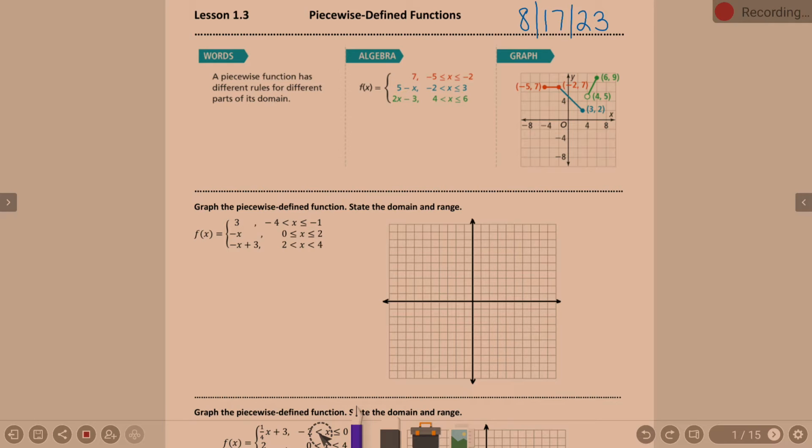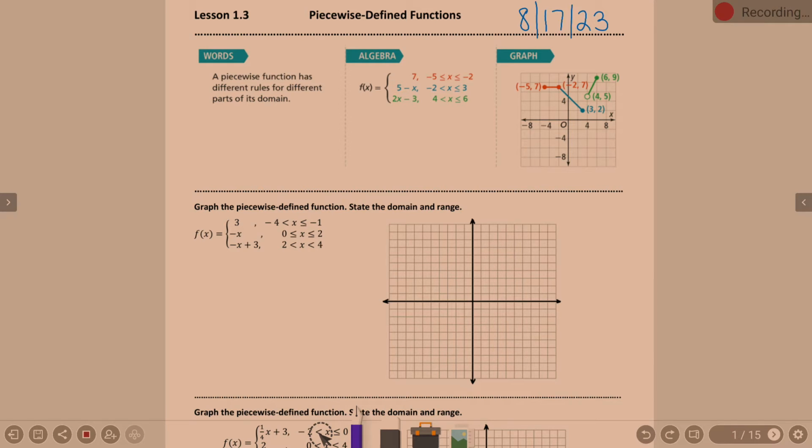Yeah. So, okay, lesson 1-3 is piecewise defined functions. A piecewise defined function is something like this graph right here that has the red, the blue, and the green piece. It's something that I can't just write one equation and say that's what this is. Okay, I can't do it. And so it takes several pieces to write this graph.